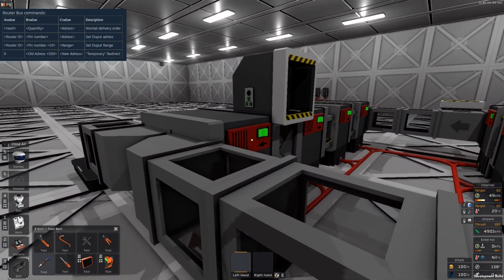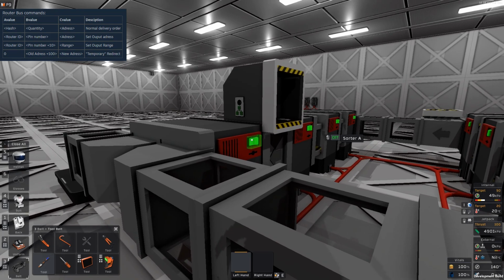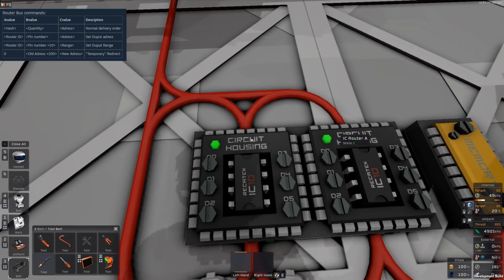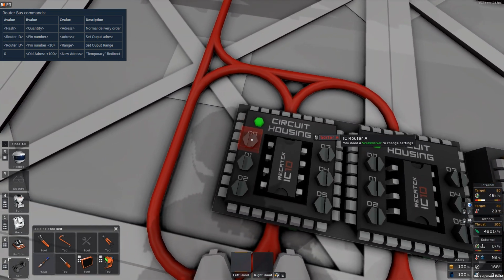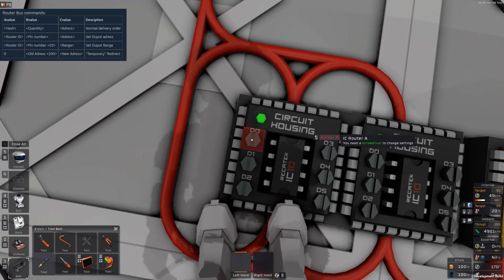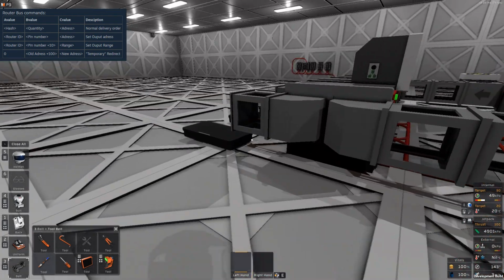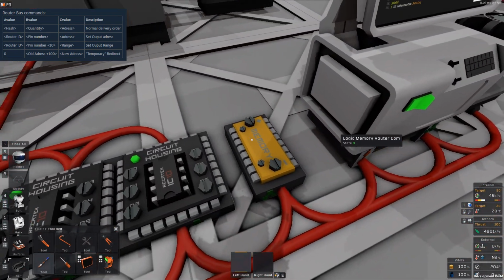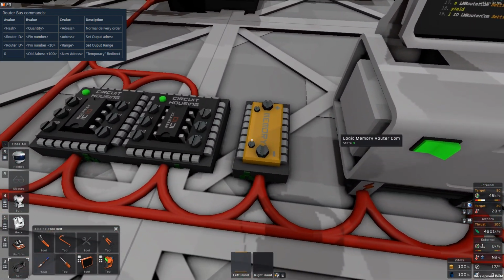So all we need to know is the name of the sorter. This is called sorter A, and then we need to figure out which router that's connected to, and it's connected to D0 right here.